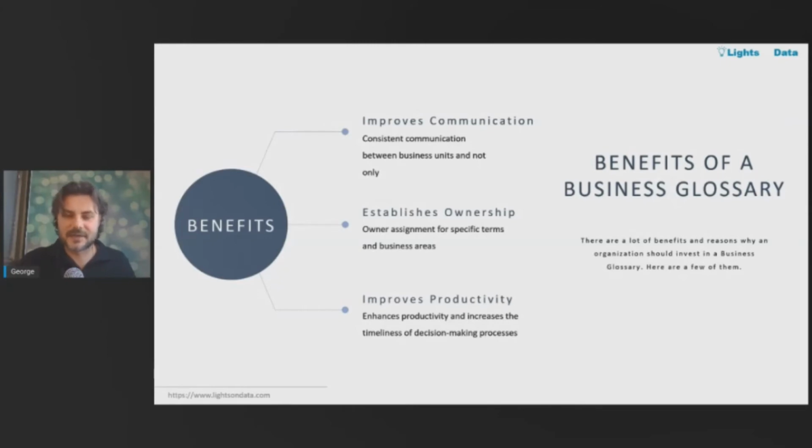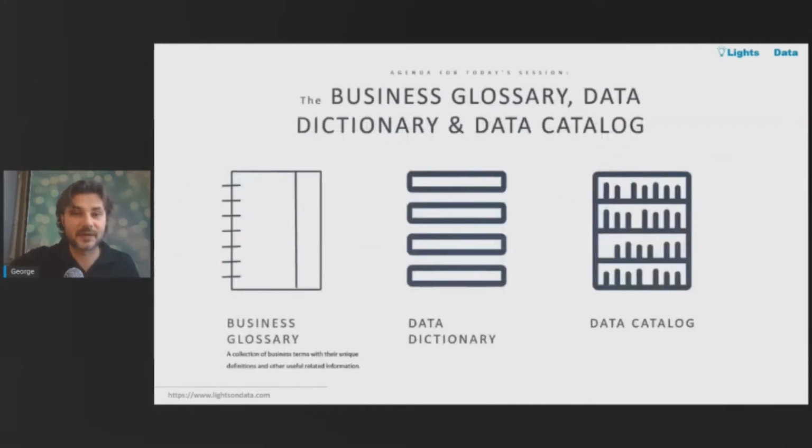Not if you have a business glossary. Now you have this curated, trusted source that's centralized. You know it's being managed, you know it's being curated. You trust it, you refer to it. If a change needs to occur, you go through the proper change management process and change it for everybody as well. But overall, it does improve productivity. The business intelligence teams and IT teams see a lot of time saved just by having this clarity in place. So that's what the business glossary is.